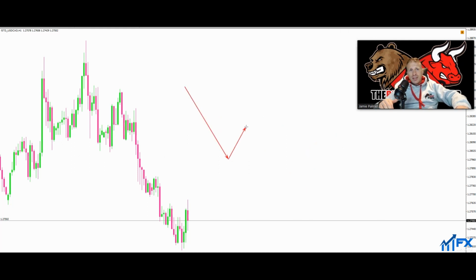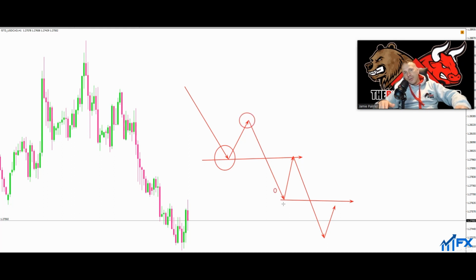You get a trend down like this here, you get an area of resistance like this here. Obviously in the time that it happens, you get a lower low, you get a lower high, you get another lower low, you get a lower high. You get the idea, okay? And that's pretty much what happened on USD CAD.